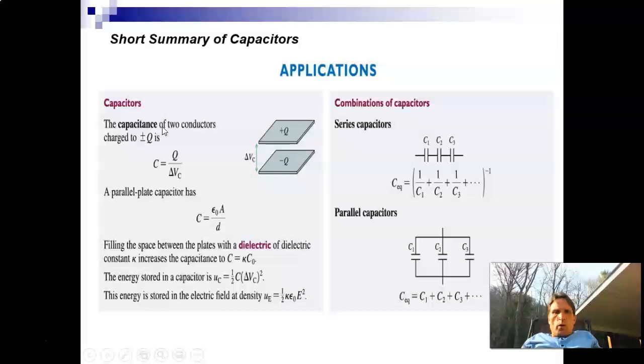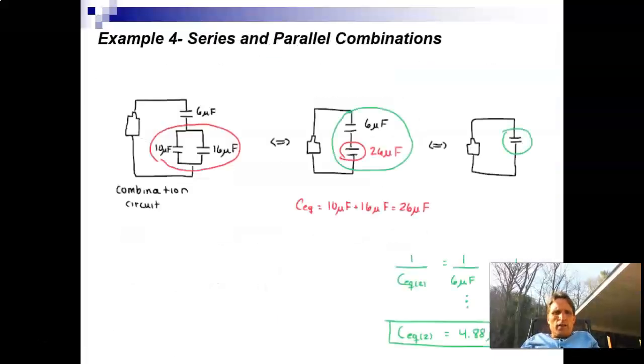In parallel, where we just add the capacitances together, you can see that the equivalent is always bigger than any of the individuals, because when you add three positive numbers, the sum is always bigger than any of the numbers. So when you wire them in parallel, you get a bigger capacitance. When you wire them in series, you get a smaller one. You might say, well, why would we ever wire them in series? We'll get to that more in the next chapter.